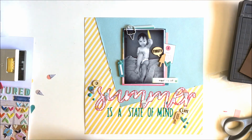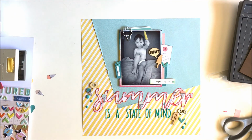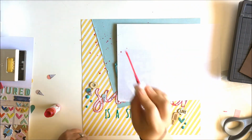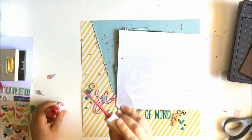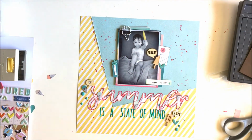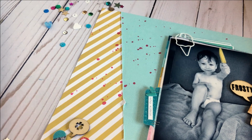And then, guys, I'm so upset with myself. I was like, let's do some mist and some splatters on here, just like the original one had, because I had done watercolors and then splatters with the watercolors. So I was like, okay, we'll do that on this one, we'll just add some splatters. I thought pink would be cute, since I've got the pink stitching around the title, and I feel like I ruined the layout by doing those splatters, but there it is, the end result.